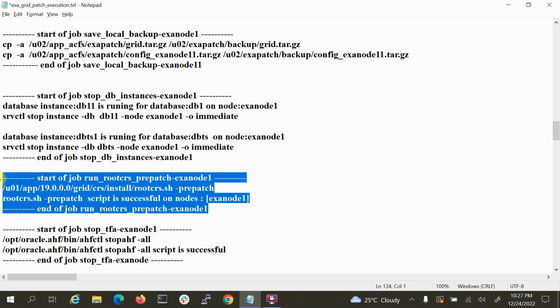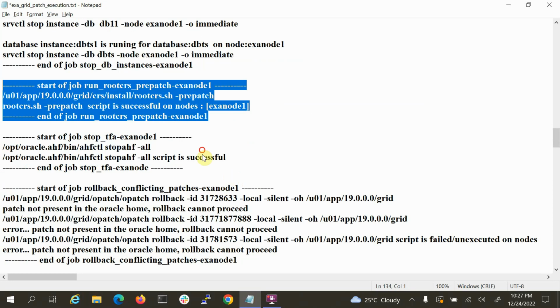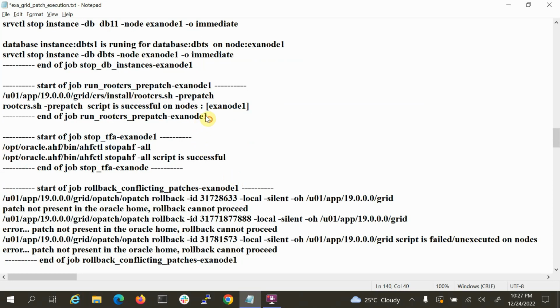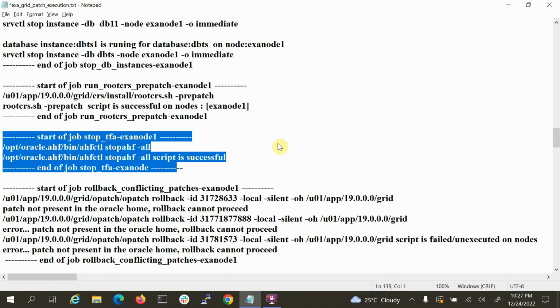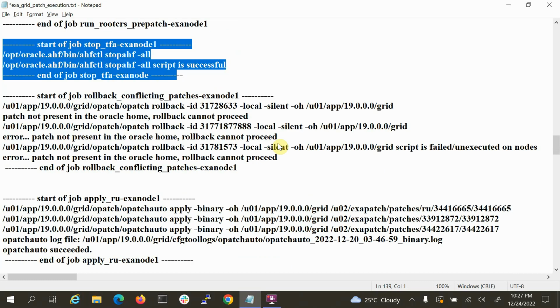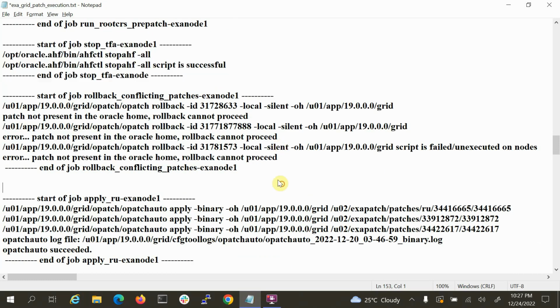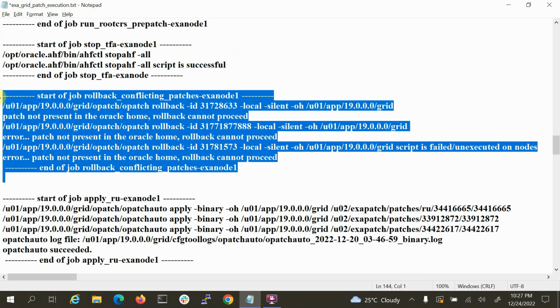So what will pre-patch do? It will unlock your grid home. Basically, it will change the permissions from root to grid. So pre-patch is running. It is bringing down the TFA. Then, this is something new in the execution. Before applying, they have some set of patches.